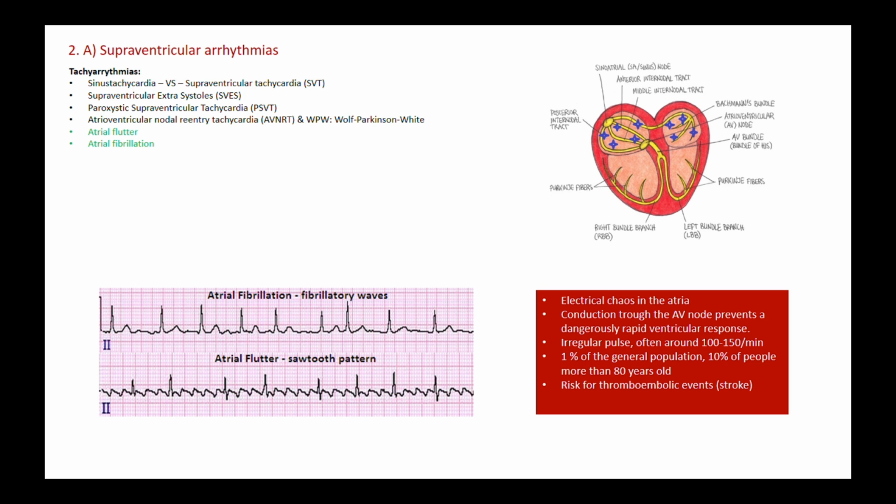So that is why these patients are given anticoagulants, because it is sometimes a bit difficult to get this atrial electrical chaos under control. So many patients with atrial fibrillation, mostly seniors, will just be living with the atrial fibrillation going on, and then what we do is try to reduce the ventricular response a little bit so that the heart rate goes down, by means of, say, beta blockers.